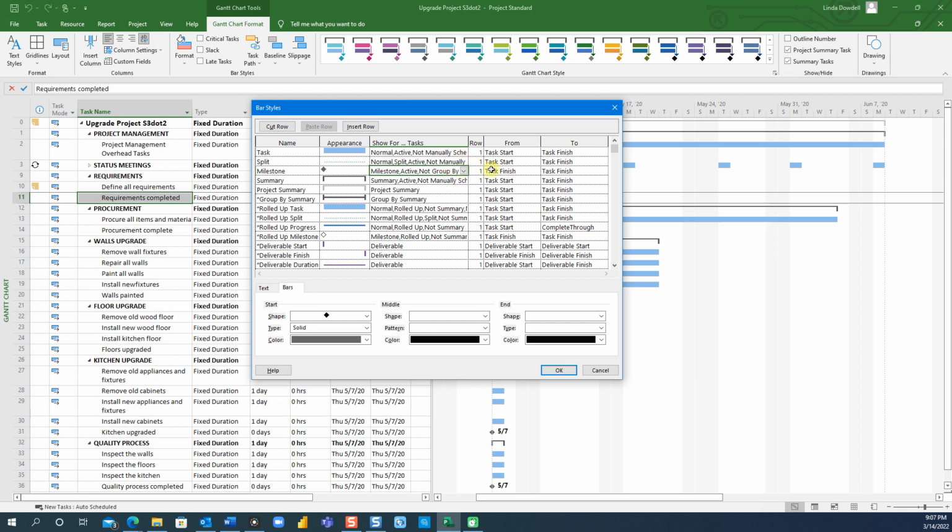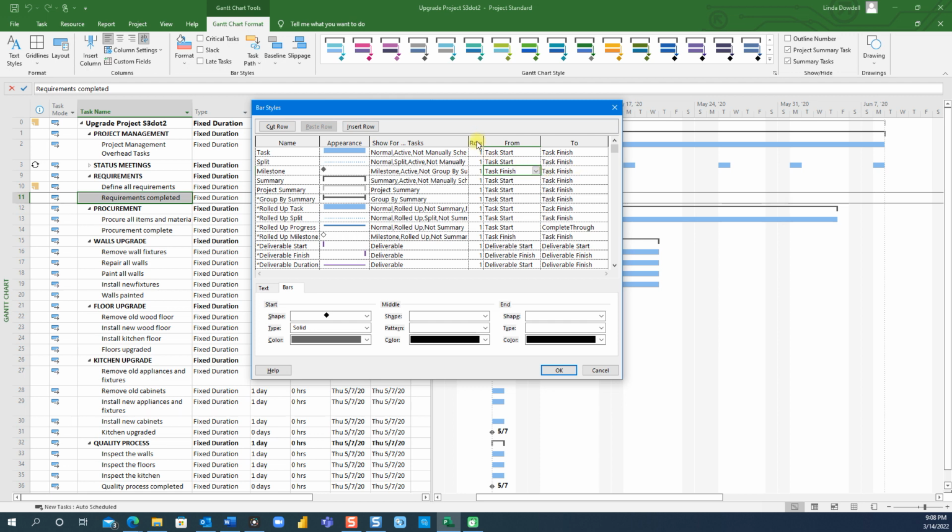The From and To columns set the display of bars or the symbols, meaning this symbol in here, meaning that the content or the display, in this case the duration of the milestone, which is 0, or the date in this particular case, is going to show up as the task finish and task finish, basically.